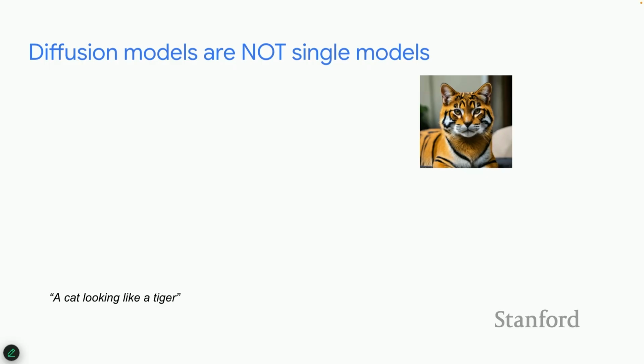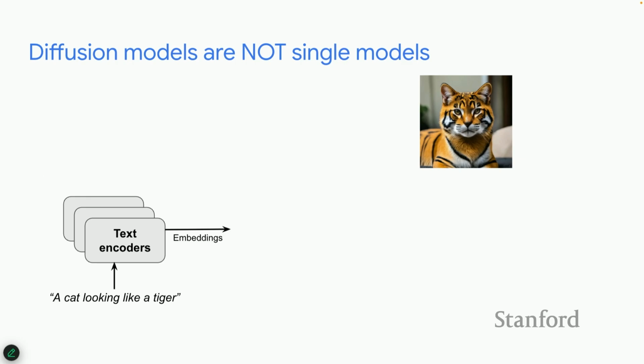So I want to give you a connected graph of how the different components should be connected, so that we can backtrack them and start developing more intuition. Of course, when you have text, you need some sort of embedding so that you can work with those embeddings, and we have text encoders for them. State-of-the-art diffusion models usually rely on more than one text encoder. For example, Stable Diffusion 3 relies on 3 text encoders, not 1, not 2, but 3. So you have your text prompt, you pass it to the text encoders, and you then have the embeddings.